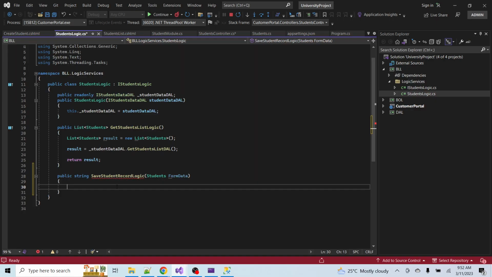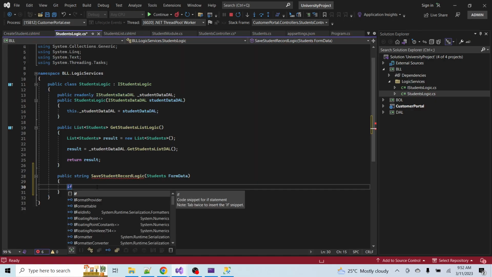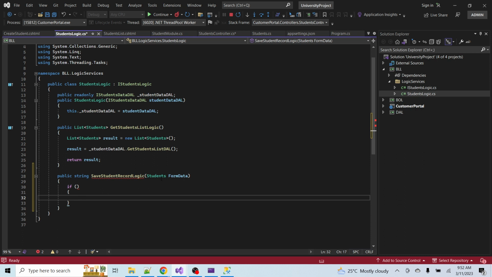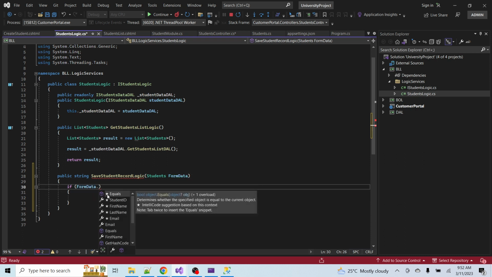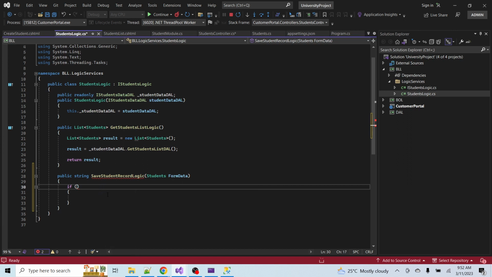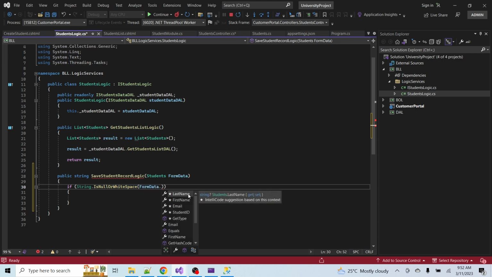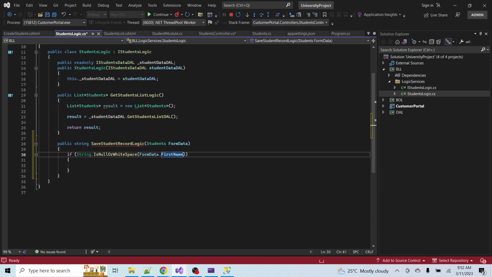Now first I will add some kind of validation for the form data, string is null or white space, form data dot first name. I mean, if the first name is null, or let me put here also the last name and email.